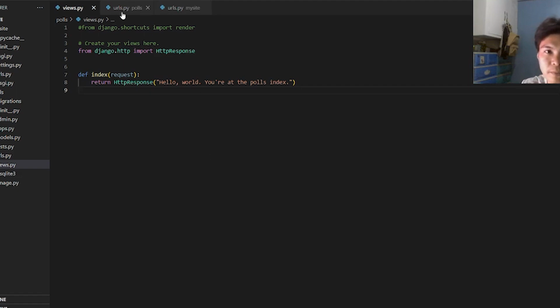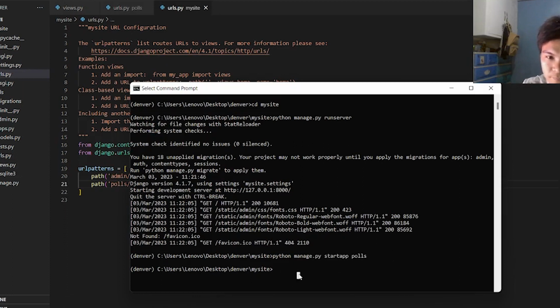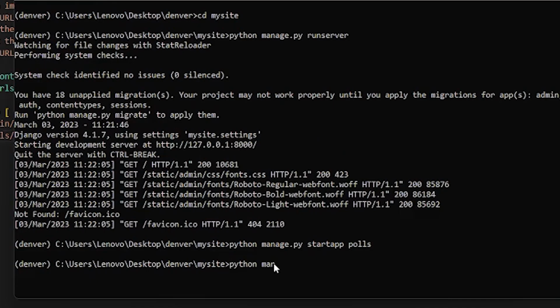Double check, these three should be saved. The next step is to input python manage.py runserver. And press enter.